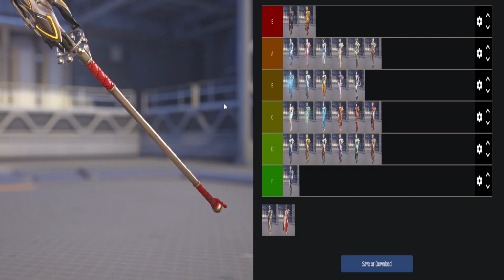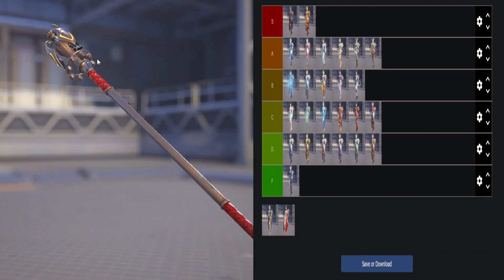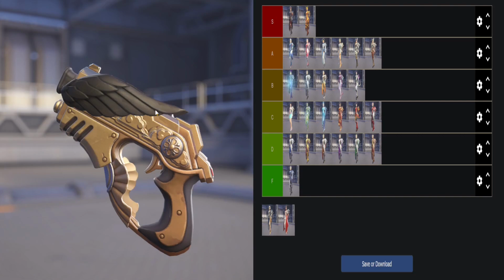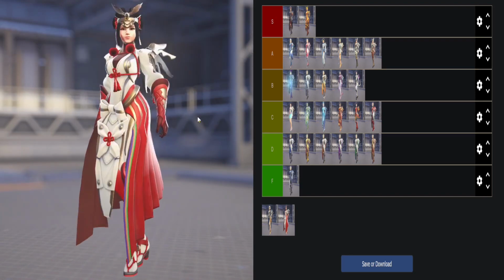The staff is almost like a bird with three wings or something. It's got little jingle bells on the bottom there. Maybe they make noise in game or something. And then the gun is probably the first unique gun we've seen. It's actually got wings on it, which is pretty cool. But yeah, it's a really nice looking skin overall.